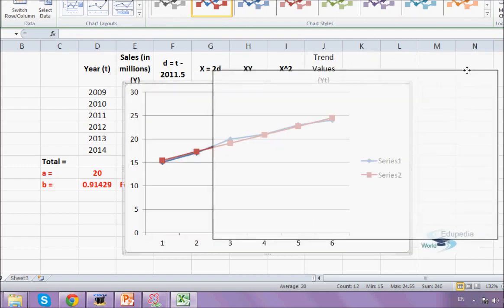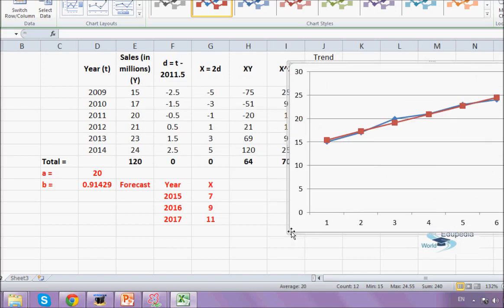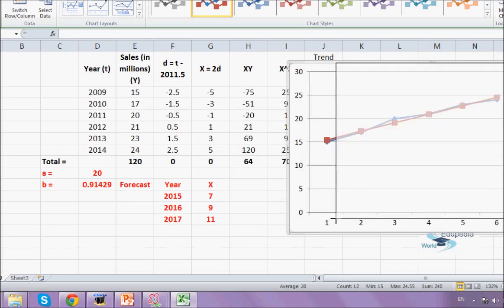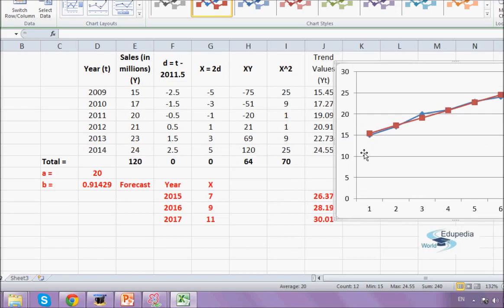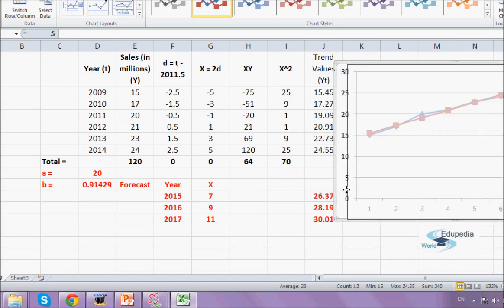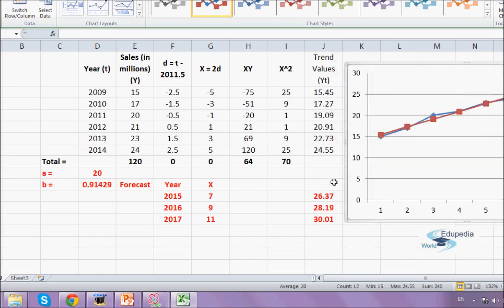Further we can also find the fluctuation as we did in the moving average method. Once we have got the values of trend, it's simple to proceed from there on. You can find the fluctuations, you can get the graph, you can forecast the values, and all that is just a formality. So here we see that the values of the trend are represented by the red line, and the original sales values are given by the blue lines here. We see that there's slight fluctuation here. Here it's 15, it's 15.45.